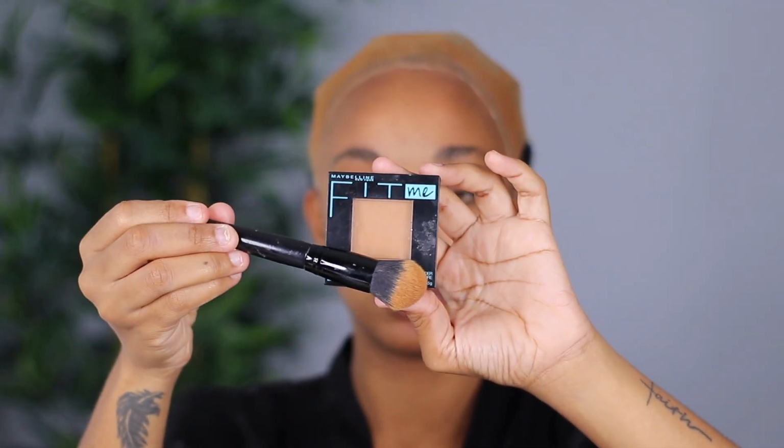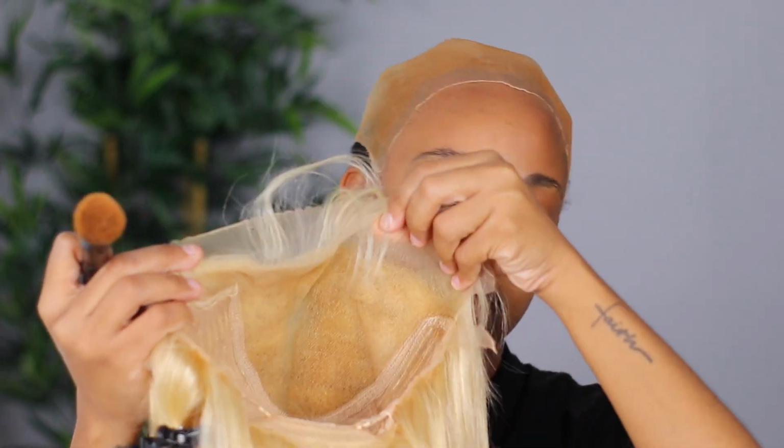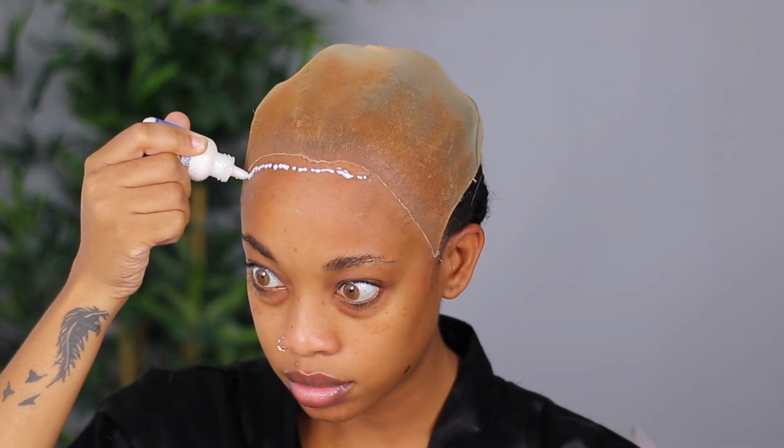I just did the best that I could with what I got. So I'm going in with some Ghost Bond, and I'm gonna do 2 layers of the Ghost Bond because I did keep this unit on for like 4 days. So I'm using my Maybelline Fit Me powder, in the shade 330, and I'm just putting that on the lace on the inside. For 613 wigs, I literally just add some powder to the cap, because once makeup is on it, it gets really dirty, and you don't want that messy, dirty look.